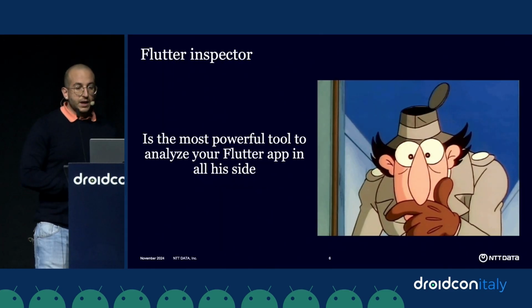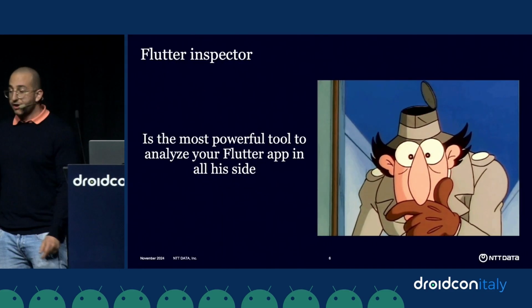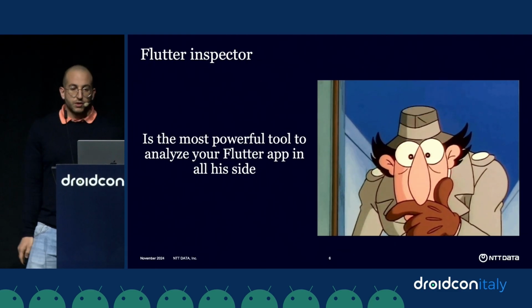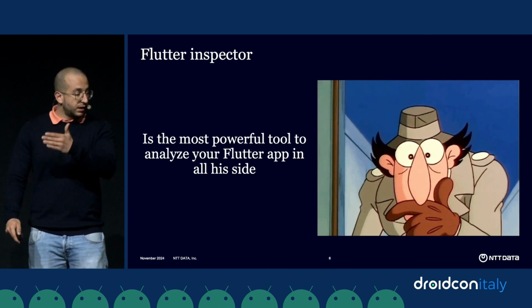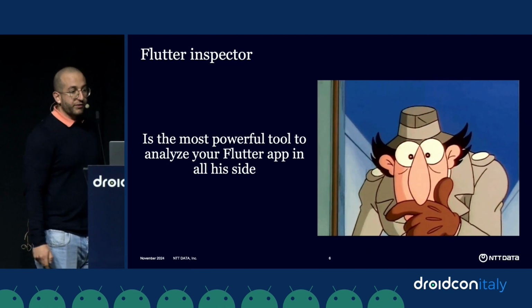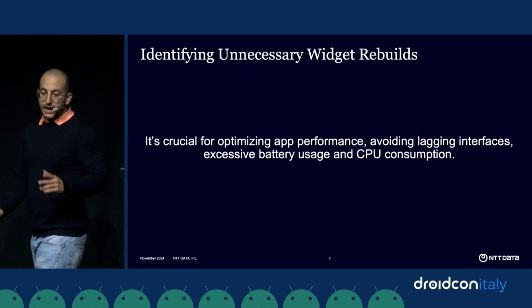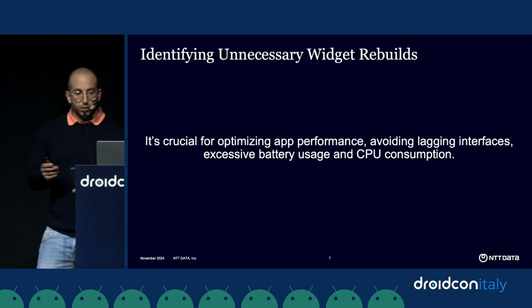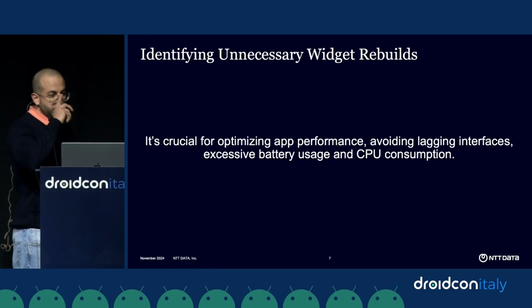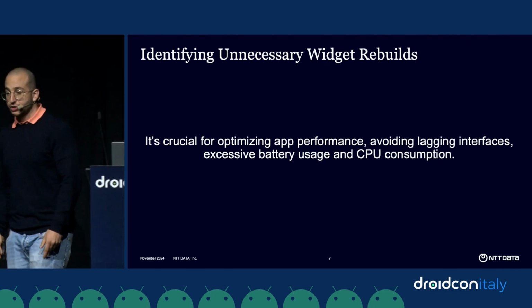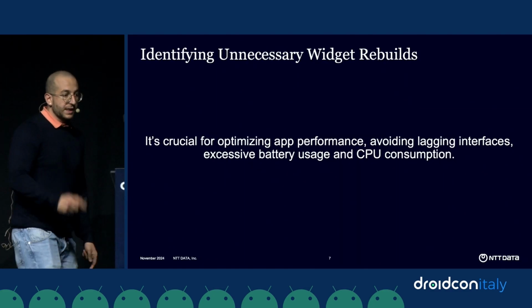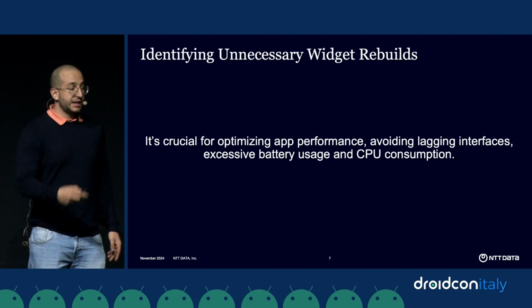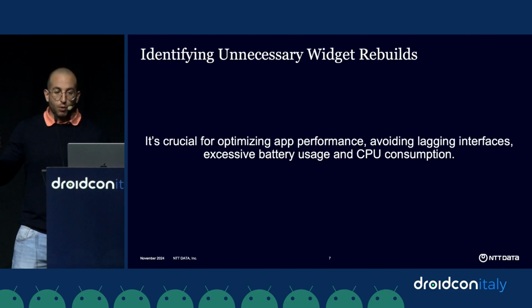What is Flutter Inspector? Flutter Inspector is a powerful tool built directly into the Flutter suites that contains a lot of tools that are great for our focus and for our goal. First of all, with Flutter Inspector, we can identify unnecessary widget rebuilds. That is crucial in our works and in our goal. Why? Because we can avoid lagging interfaces, so happier users, but also avoid excessive battery usage and CPU consumption. And this is important and crucial for a green-oriented project.